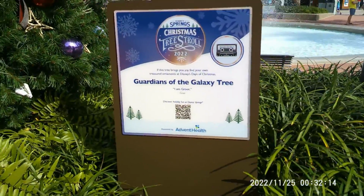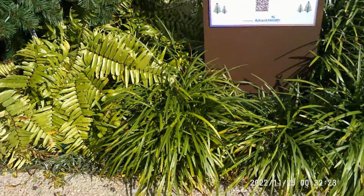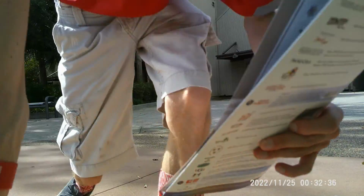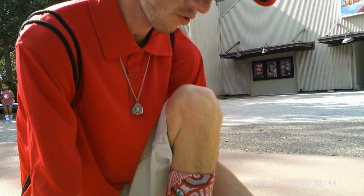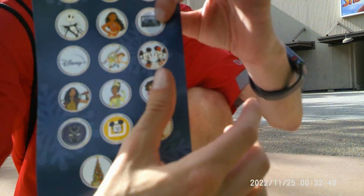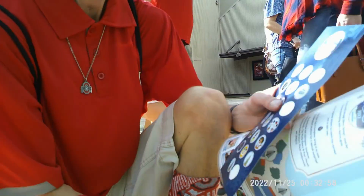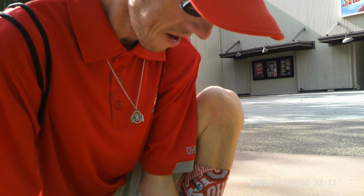Guardians of the Galaxy tree. I like how it shows the tape recorder, or the tape. So we're going to open up here. I'm going to set y'all down way low, right in front of the tree, right here. There we go, we're going to open up here. Let's see if we're going to find this one. This is the one that showed right here where my finger is. Now open that one up, and place it right here. We have already found 3 trees, and we're going to continue on our way.